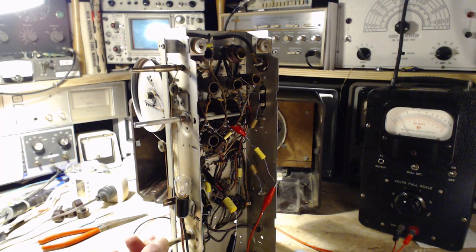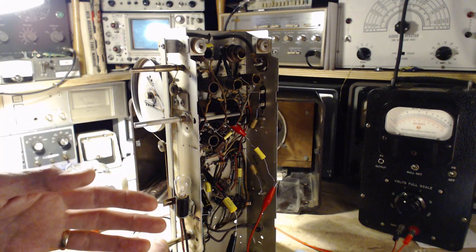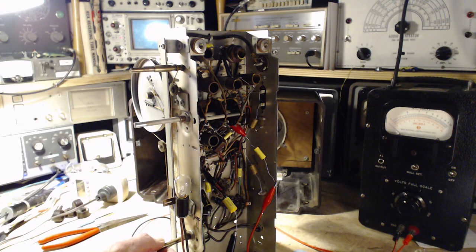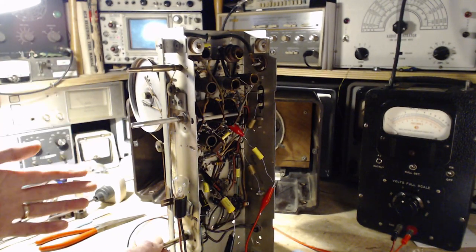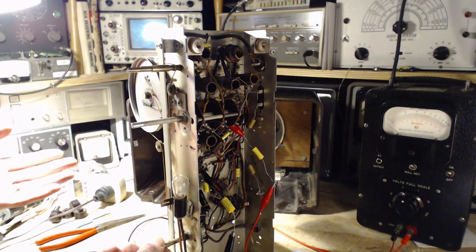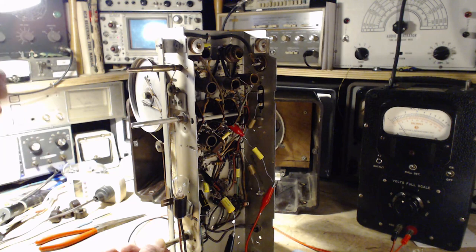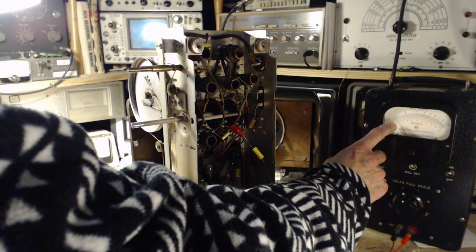Okay, a little change of plan here. With the camera not rolling, I managed to knock this radio over. Shame on me. Looks like nothing at all happened, but I decided I would operate it and listen to it just to be sure. Oh, look at that. So I can hear the tone coming out of the speaker. It's not so loud as to be blowing my ears off. I don't have the volume up as high as it could be. Here we are on the meter.